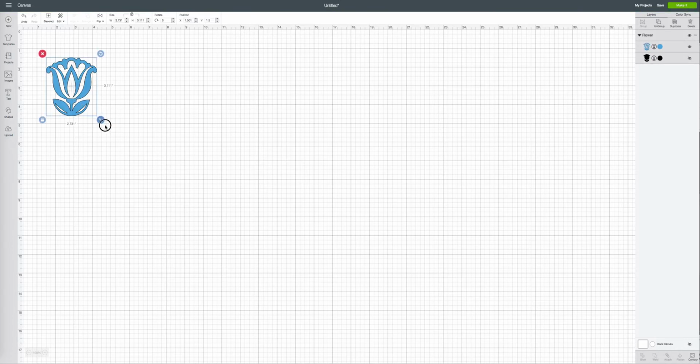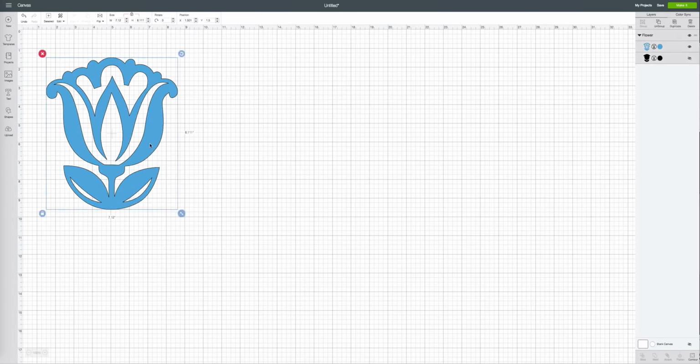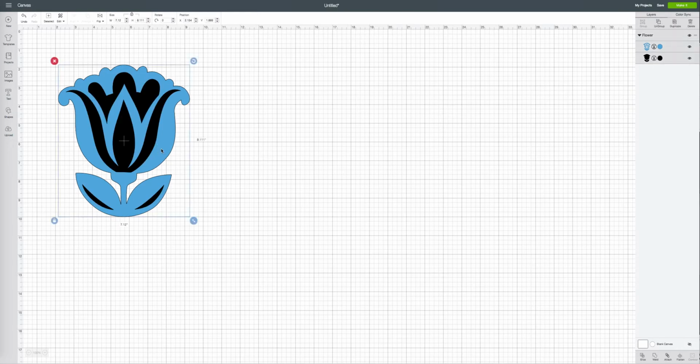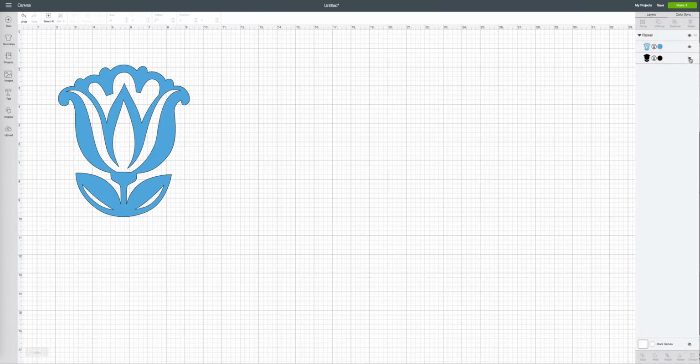So here's my flower. And as I mentioned in the post, this is a single layer here, and you can tell because only one layer is turned on. However, you can see that there's a second layer here. If that were turned on and I were to select this image, you can see down here that I actually can't select the contour tool. To work with contour, you can only work with one layer at a time. So you can go ahead and hide it, and then you can work with it, or I rarely keep these, so I like to just delete them out.